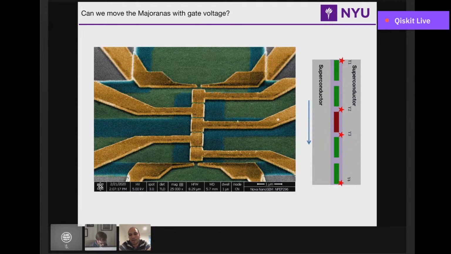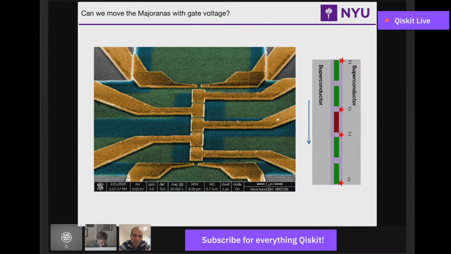We are now actually making these devices. So I'm showing you an SEM image of an actual device. The little gates in the middle are the mini gates that are schematically shown on the right-hand side. That's where you actually expect the Majorana phase to stabilize if the gate voltages are correctly set. And for this particular device, you see two quantum point contacts on either end of the Josephson junction that do the readout part of this circuit.